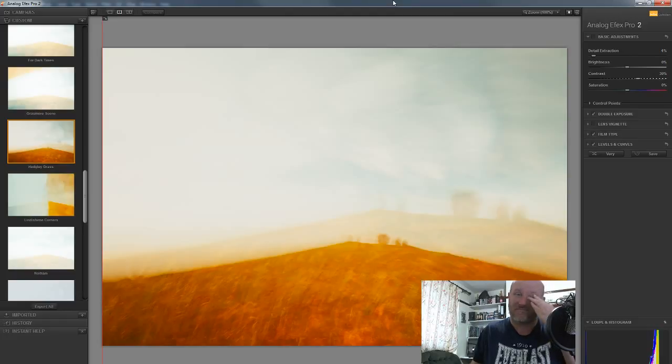So it does mean that your exposure times are shorter than I would generally like them to be. A lot of these were probably shot at a 1/5 of a second, which is about as quick as I like to go. I'd rather be on the slower side of that. I don't like coming any faster than that because it doesn't give you a chance to get any decent movement in. So hopefully that answered that question, Stu.